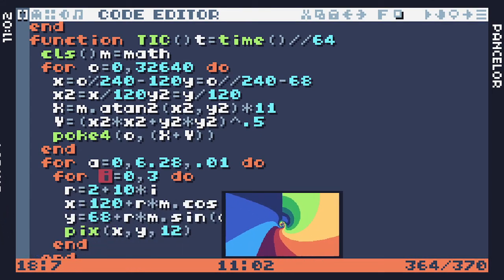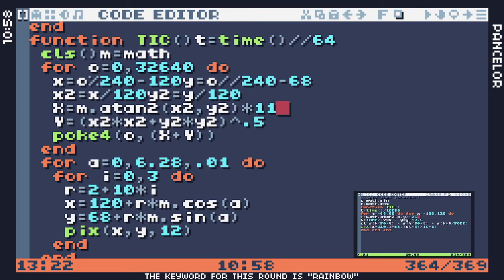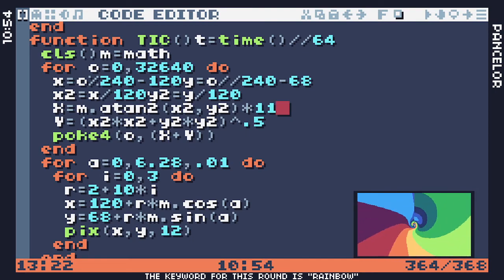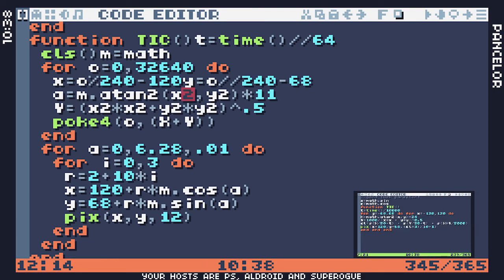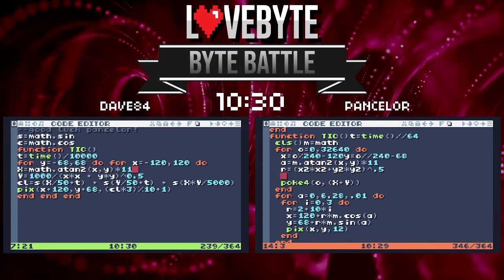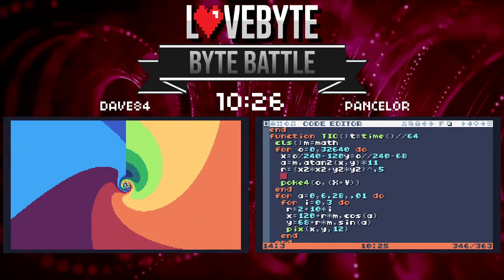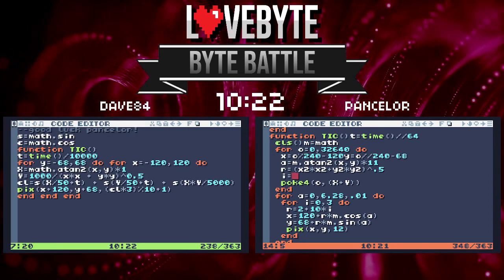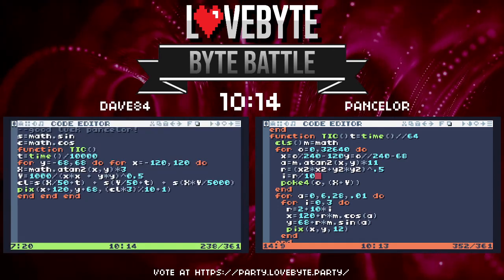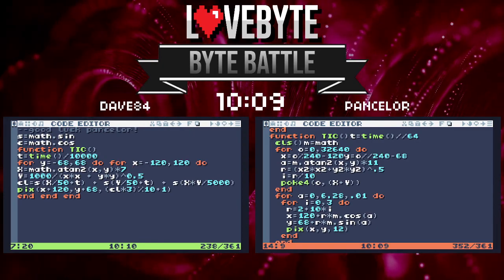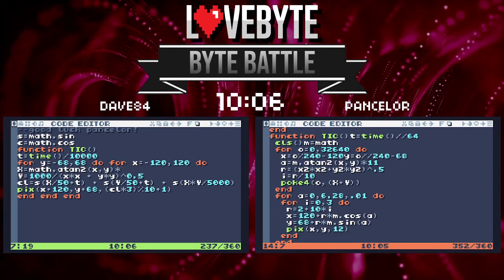So I think what Dave84 is trying to do is apply the plasma to the tunnel effect, but it still has that discontinuity from the arc tangent. And this is where listening to your math teacher in 12th grade would be important, because I can't remember what the limits of those arctan discontinuities are. I'm pretty sure that's one of the things we learned in late high school mathematics. It's going to be a multiple of pi, isn't it? Probably. I'm going to say maybe. I'm going to leave that for the channel to decide. There must be a pro in the chat right now. Who knows what's going on? It's the benefits of live streaming. That's why we live stream these events, so you people can help us out when we suck at math.